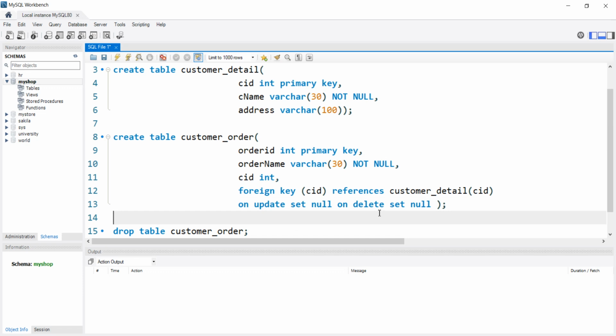Now if you want to delete or update a record in parent table, then the action in child table will be set as null value. So the real value existing in a child table will be removed and null value will be set.